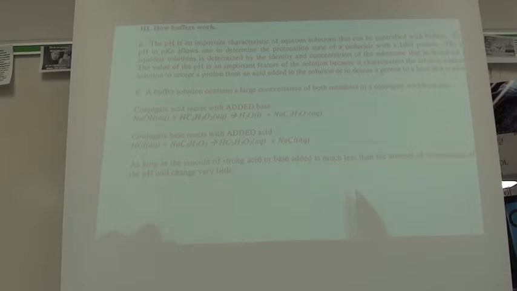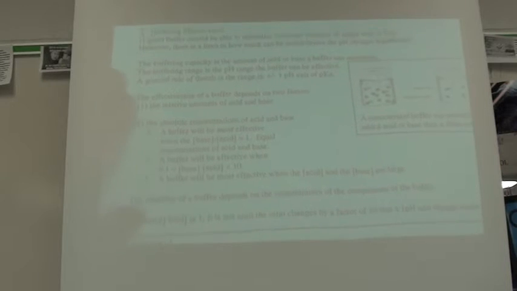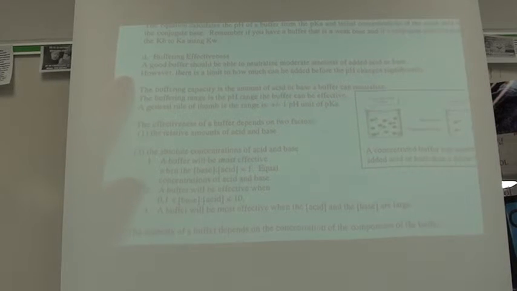This puts us to the next page, all the way in the middle. Let's talk about buffering effectiveness. All right, you want a buffer to neutralize the invader. And so in order to do that, you have to talk about a couple things. The first of all is the buffering capacity of the buffer. That means how much added acid or added base can be added to it before it is overrun.